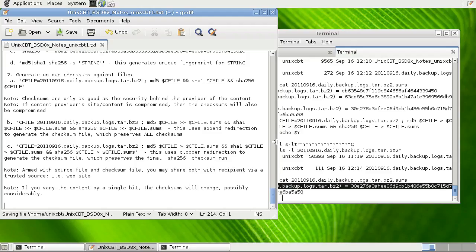So the checksums are a very good way of ensuring that content is intact, the integrity is intact. If you need stronger than SHA-256, search for SHA-512. SHA is considered to be the best hashing mechanism, the fastest and most optimized hashing mechanism available today. MD5 is maintained for legacy purposes and is still considered to be strong, but not as strong as the available SHA algorithms. So that's a little bit about checksums and how they're implemented within our NIC's environment. Once our system's up, we'll transfer these files across the wire and confirm on the other system that the checksums are intact.